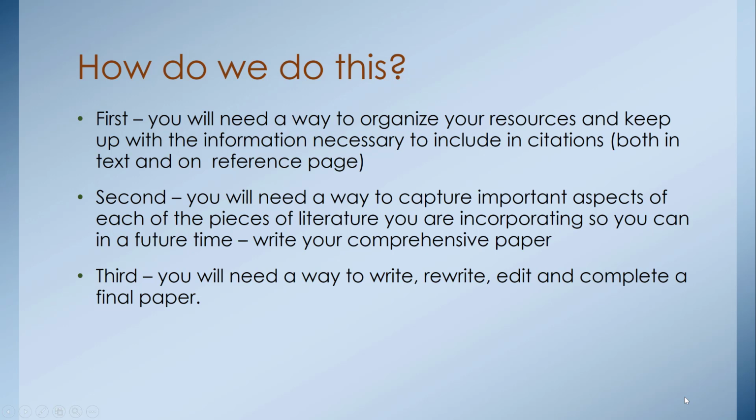How do we do this? First, you're going to need a way to organize your resources and keep up with the information necessary to include in citations, both in text and reference page. And as I talked about earlier, if you can develop a system for this, then you're going to save a lot of time when it comes to making sure your citations are accurate and that you have all the information you need. Second, you're going to need a way to capture the important aspects of each of the pieces of literature that you're incorporating into the paper so you can write it in the future.